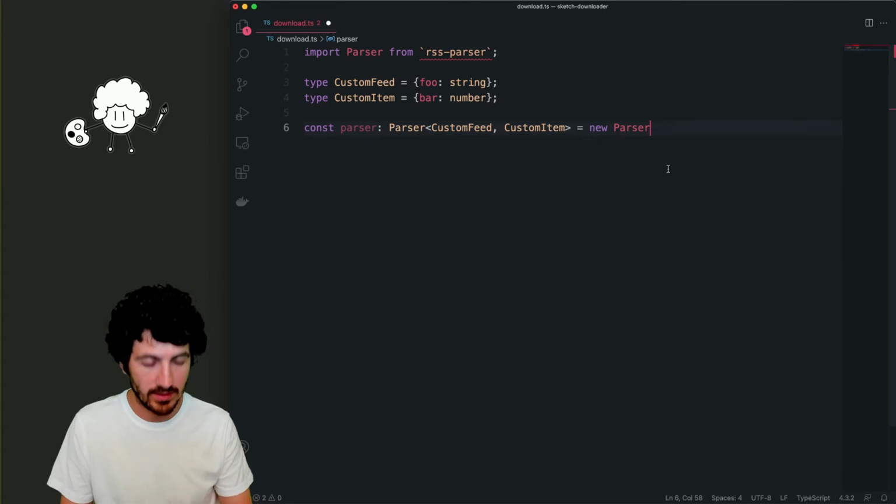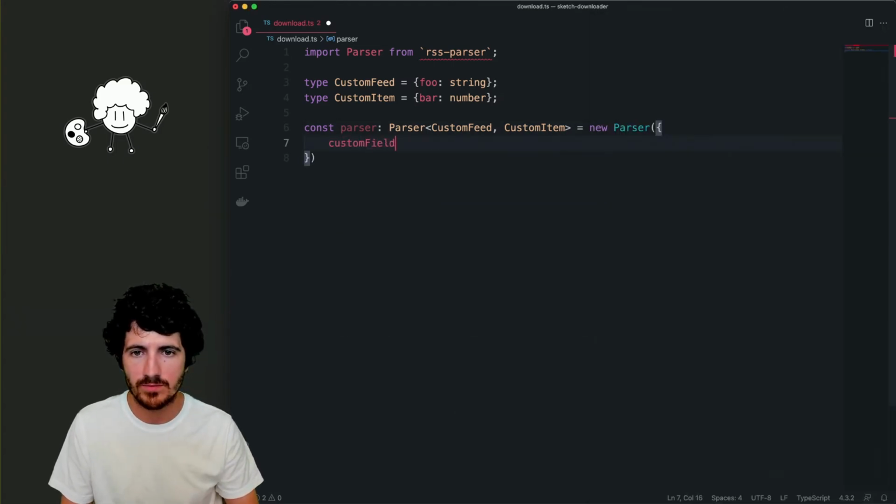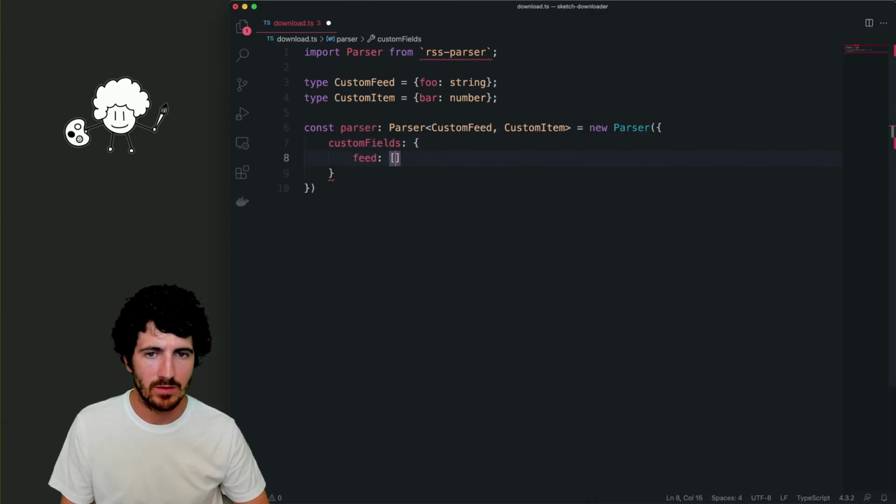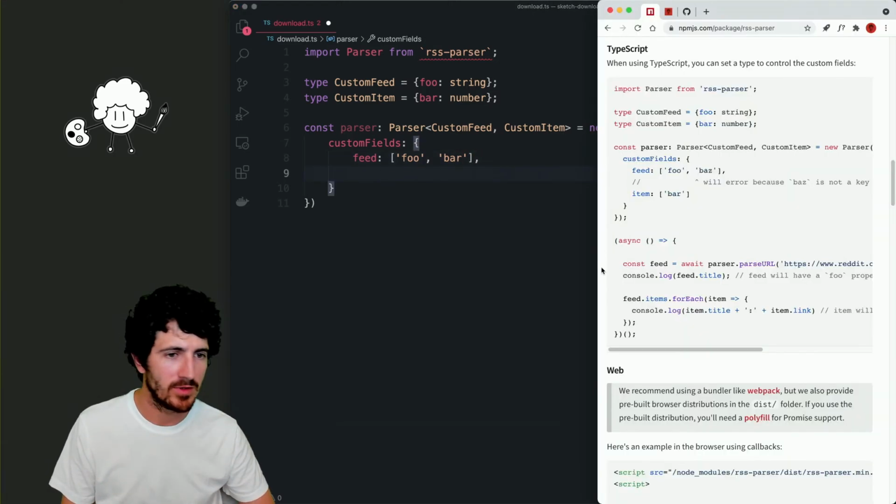And then we define here our custom fields, feed, foo, bar, and this is boilerplate code, so it will error because bar is not a key of CustomFeed.